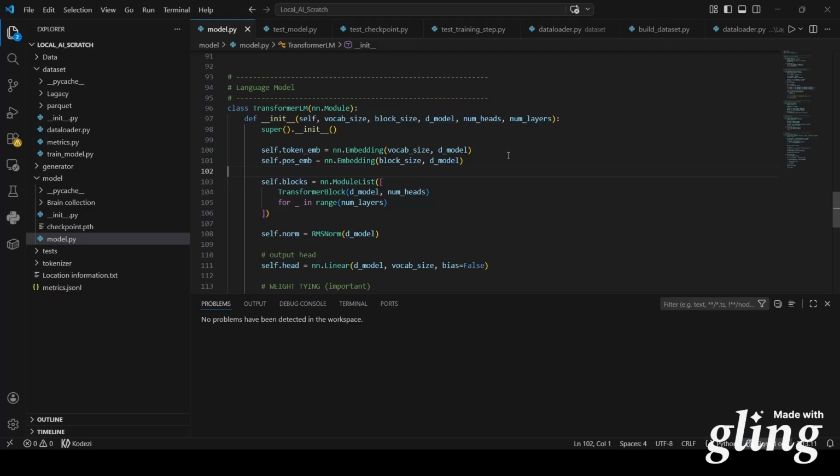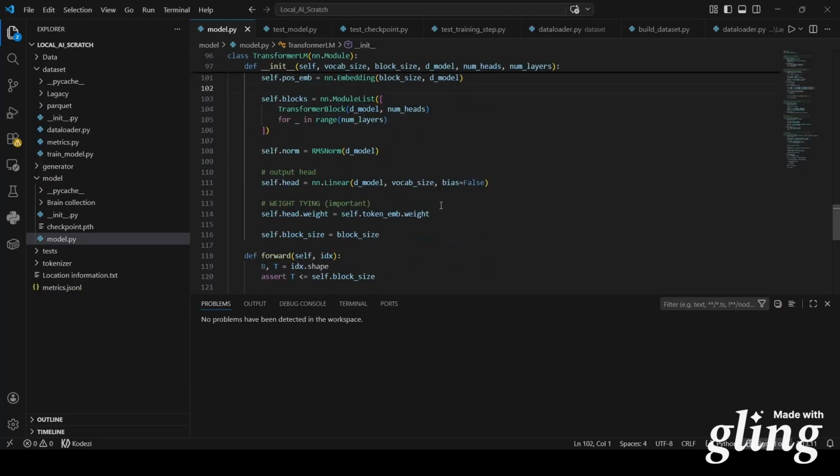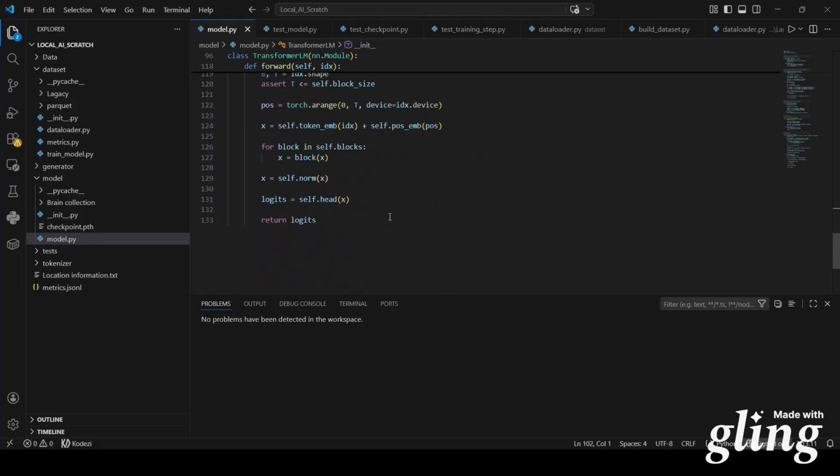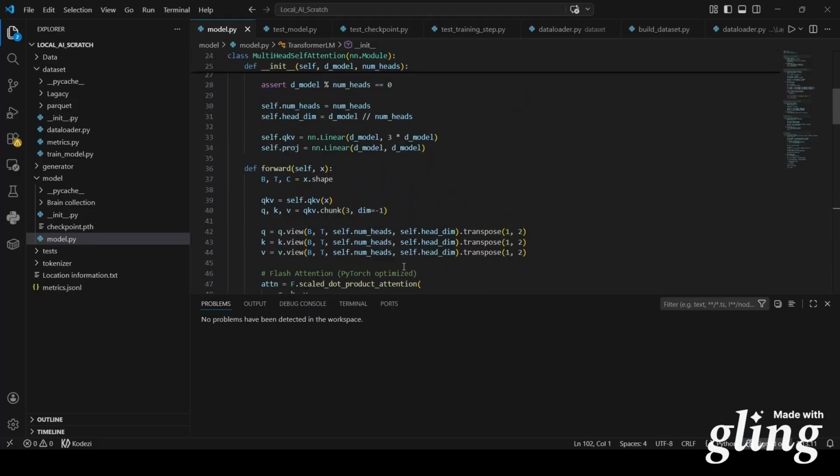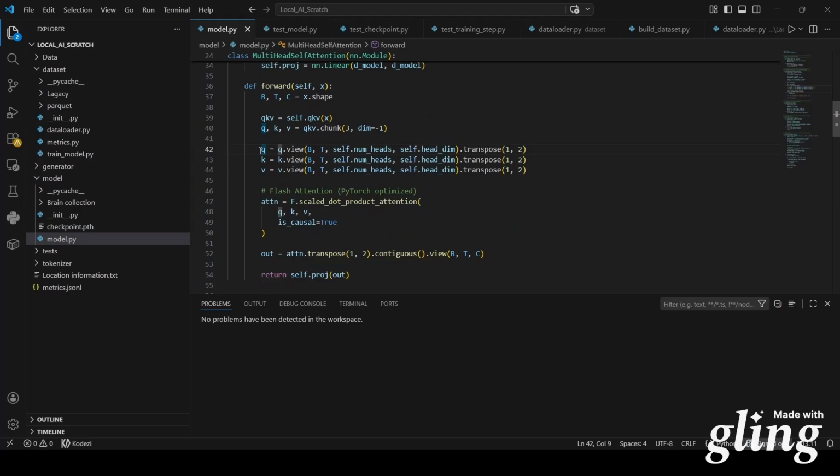I have gone into learning in more detail in my previous videos, so take a look at that if you want to know exactly what happens in this process. But this is where one token is taken, split into a lot of information, and that information is used to help the model determine the relationship between the words, the tokens that are coming in, which are later turned into words. The next topic we will be looking at is the QKV, if I can find it right here, QKV. So this is what the question is.